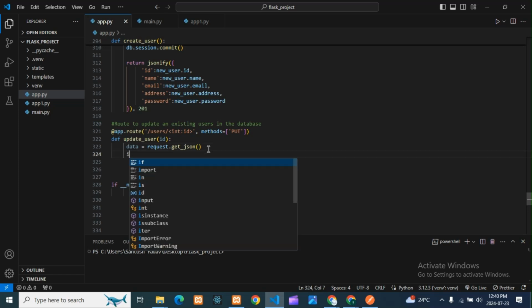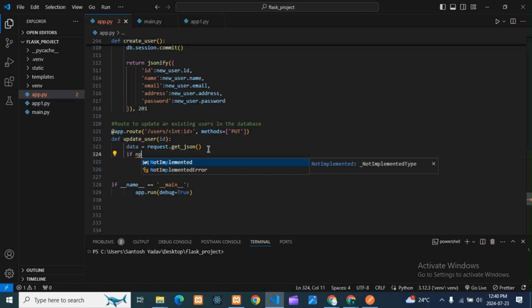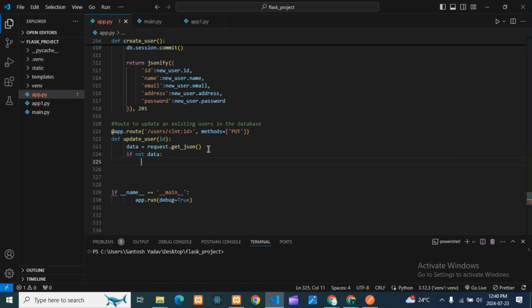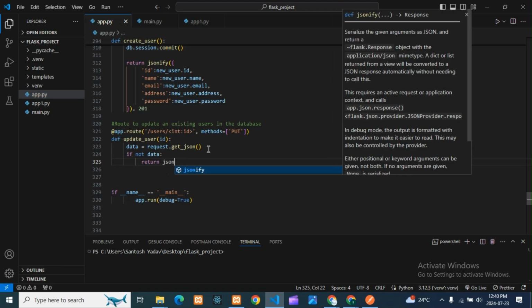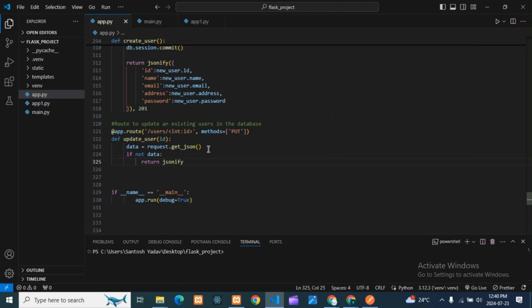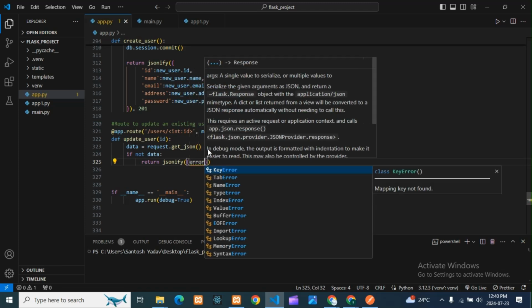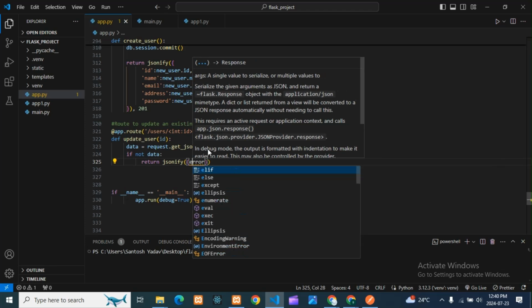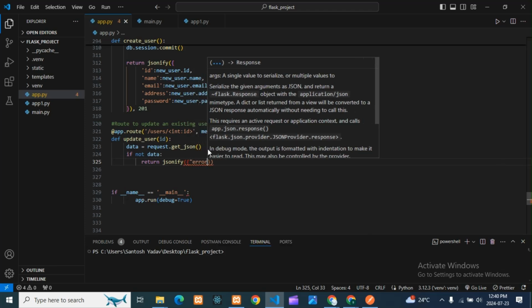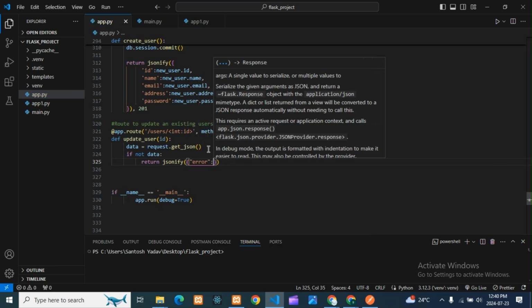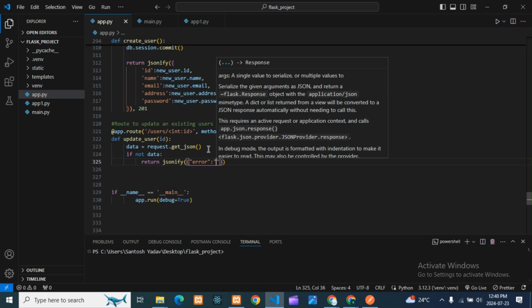Next, if data is not present, we will give one error. So if not data, we'll return jsonify with error. Here it should be double quotes, then colon, then again double quotes.